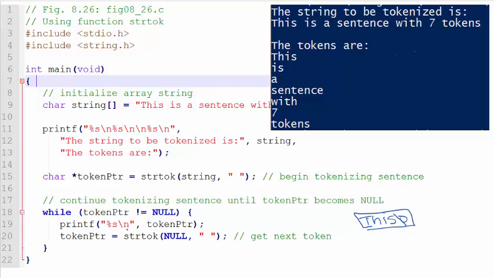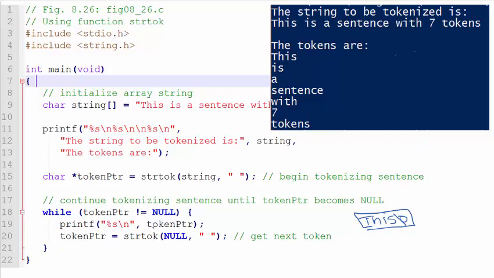So I have to call string tokenize a second time to get the next token. But the next token is going to start with a null. It's the way the string tokenize works. It starts with the null character that was just added in, and I'm going to the next space. So this will get the next token, which will happen to be the word is, followed by the null character.